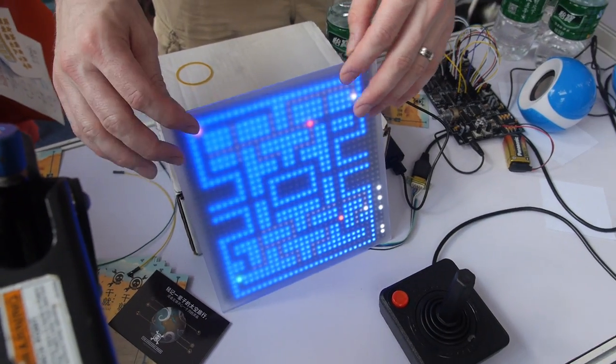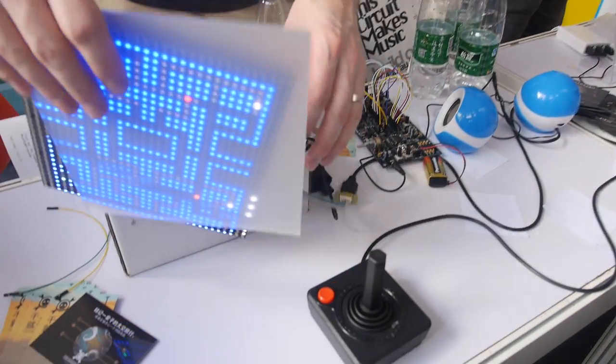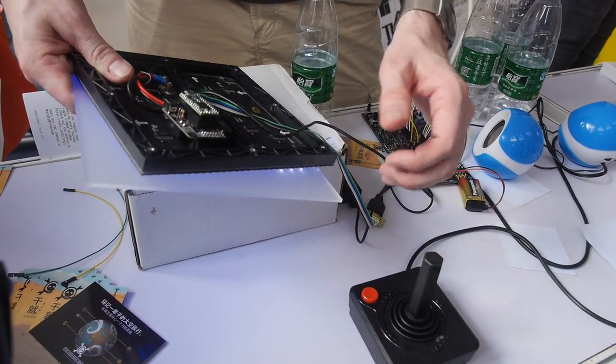You put this in front and then — yeah, this is just a piece of frosted acrylic. A friend of mine named Louis actually came up with this idea. He calls it Smart Matrix and he sells them. They're made to go inside a square picture frame, but I've seen them displaying a lot of video. I thought, how can I make it more interactive? So I soldered on this wire so that I could add an Atari joystick, which you can get from eBay or other sources.